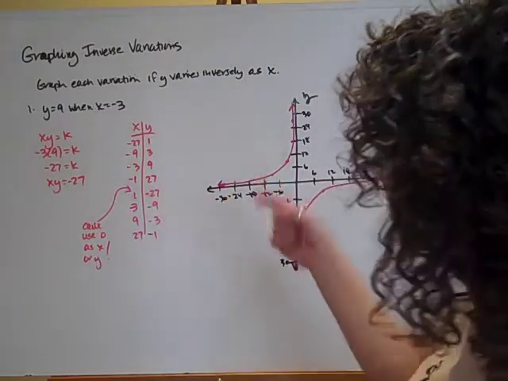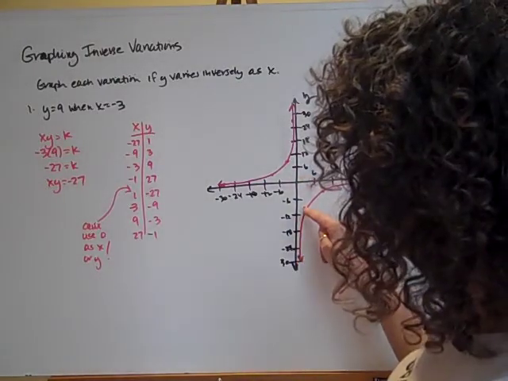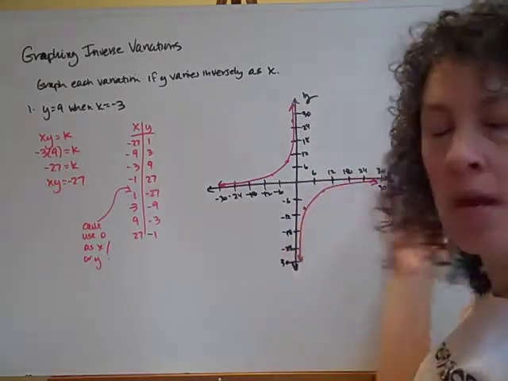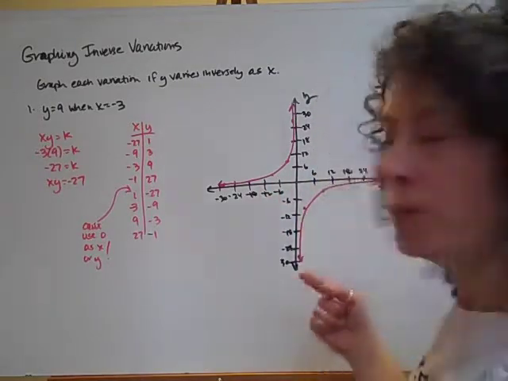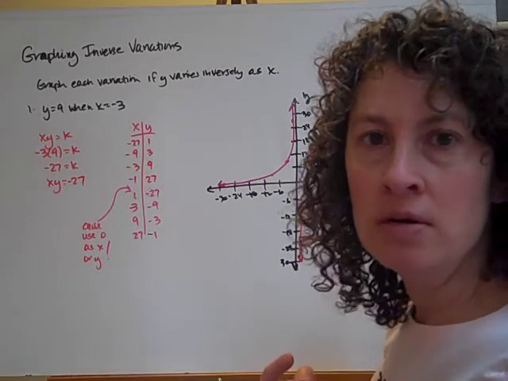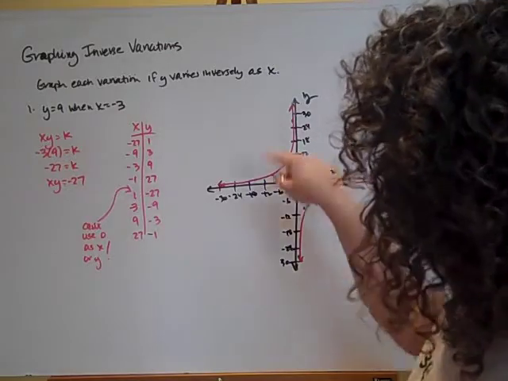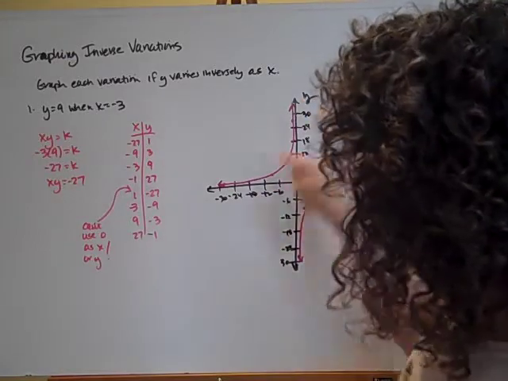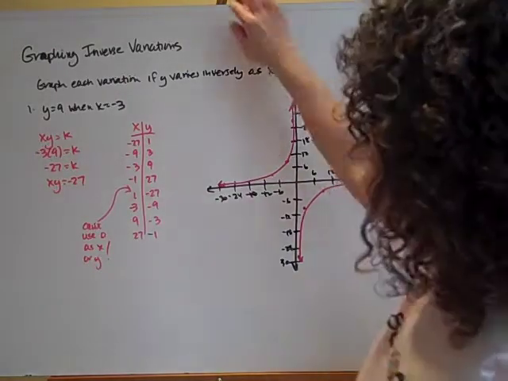Now the other side looks the same, only a mirror image of it. So I come down here to 1, -27; 3, -9; 9, -3; and 27, -1. So I end up with that same shape, just upside down and reversed, a mirror image of it. And again, it can't touch the y-axis, it can't touch the x-axis, because that would mean that number is 0, and then I'd be saying that 0 times something is equal to a non-zero number, which we know can't actually work. So we end up with these two shapes. This is called the hyperbola. We're going to get to that. We're going to keep working with these as we go along, but we end up with this water slide shape there. It never actually touches the bottom there. All right, so that's what our graph looks like.